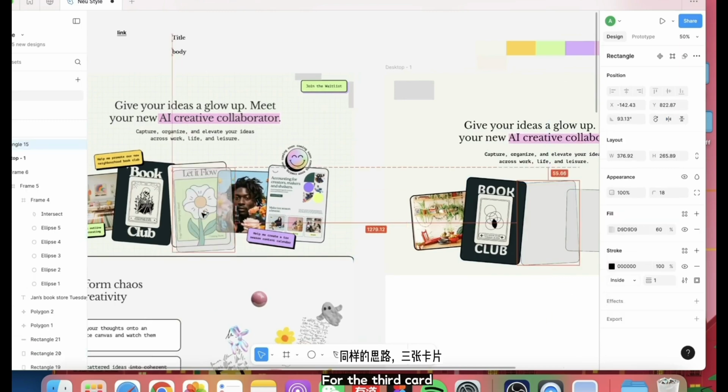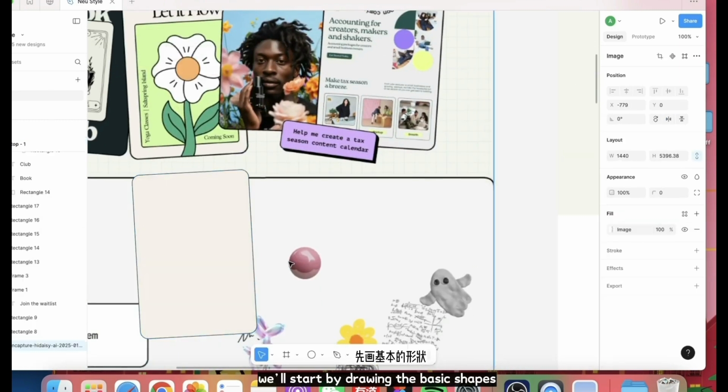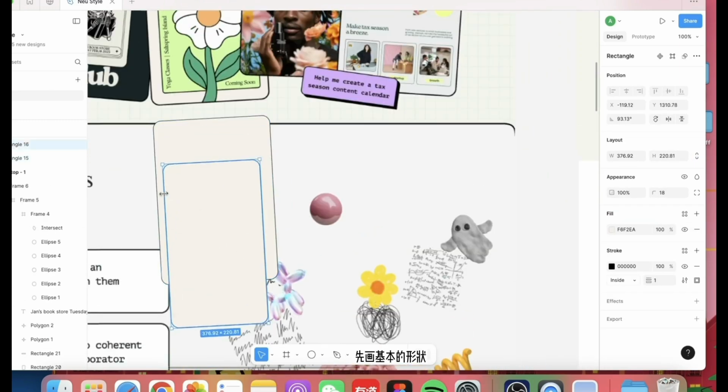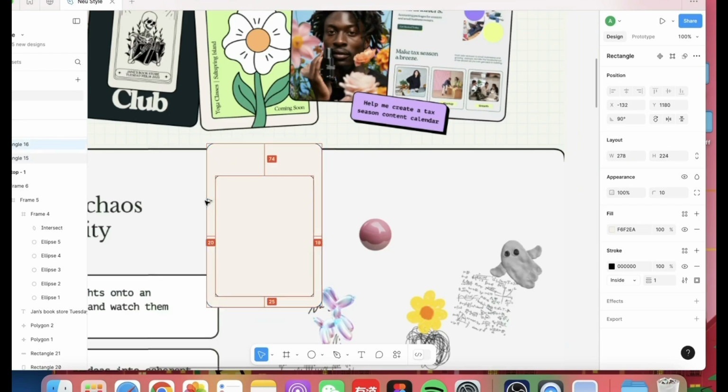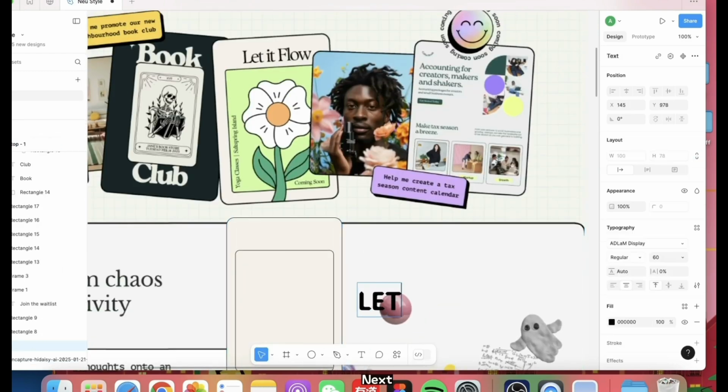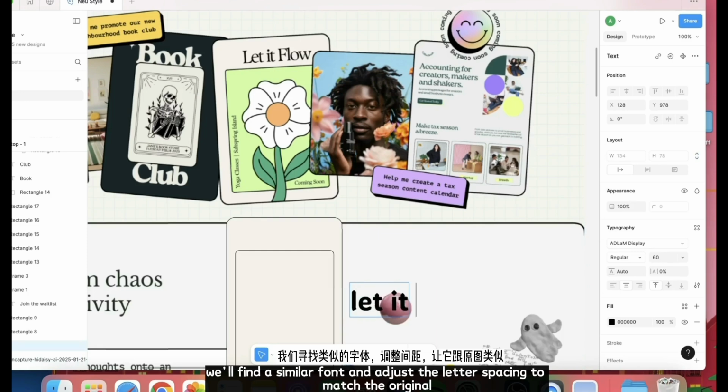For the third card, we will start by drawing the basic shapes like the rectangles. Next, we will find a similar font and adjust the letter spacing to match the original.